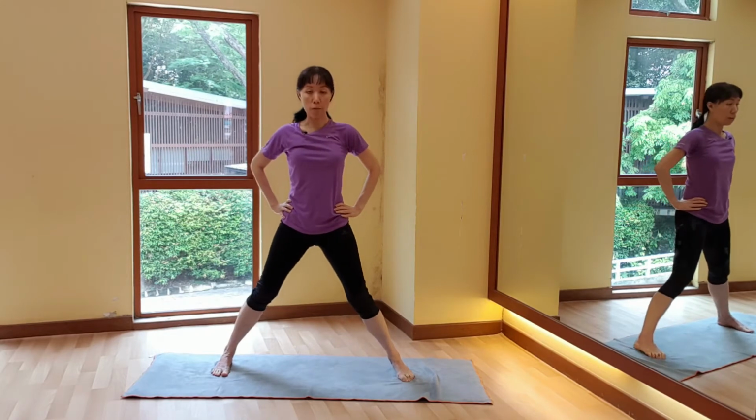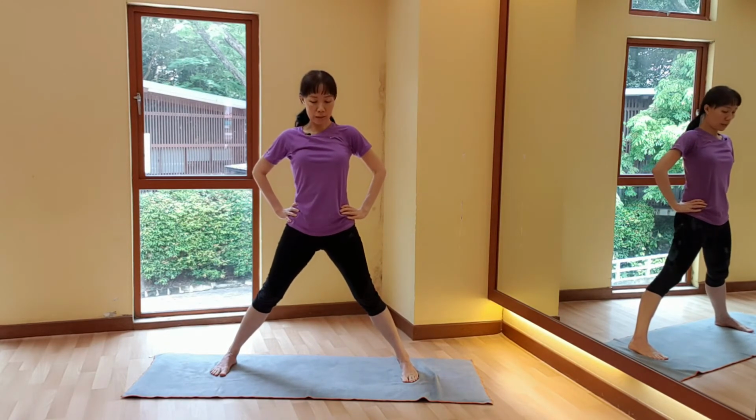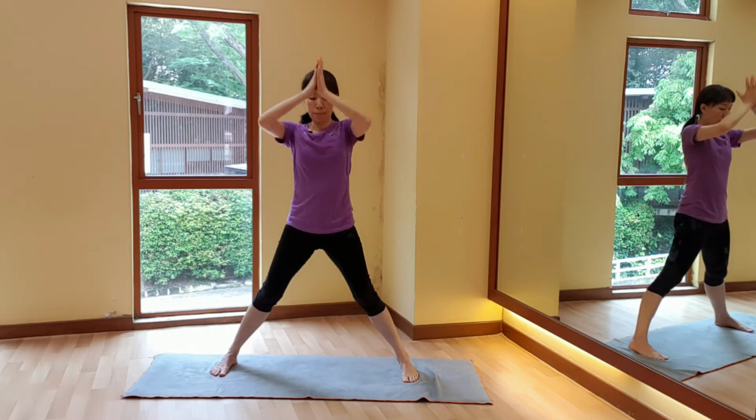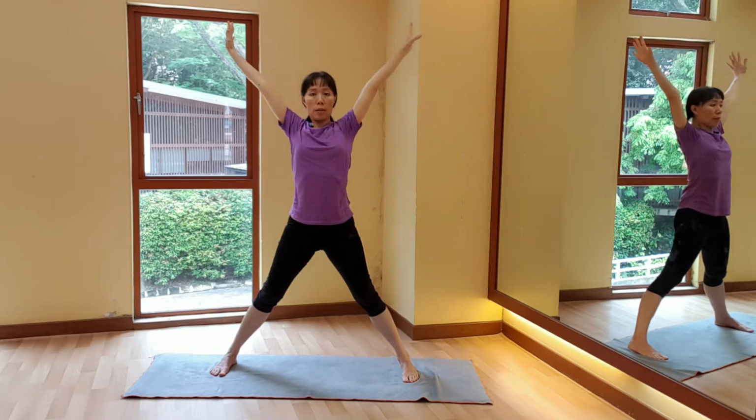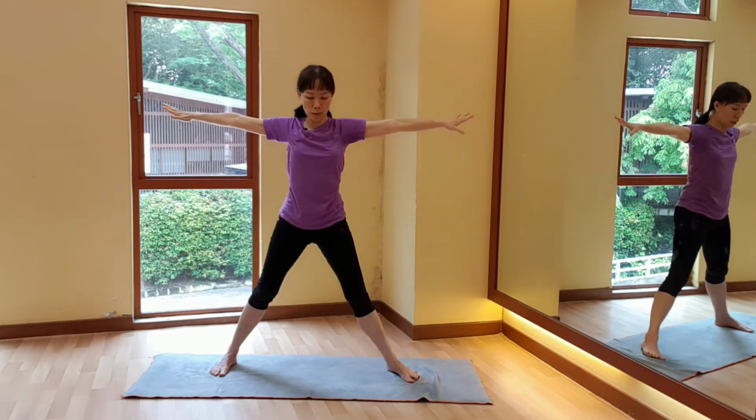Okay, so same thing for the other side. You do the right side, you must do the left side. Keep the balance. Inhale, raise the arm up, extend the spine up. Exhale, bring your arms in line with the shoulders.